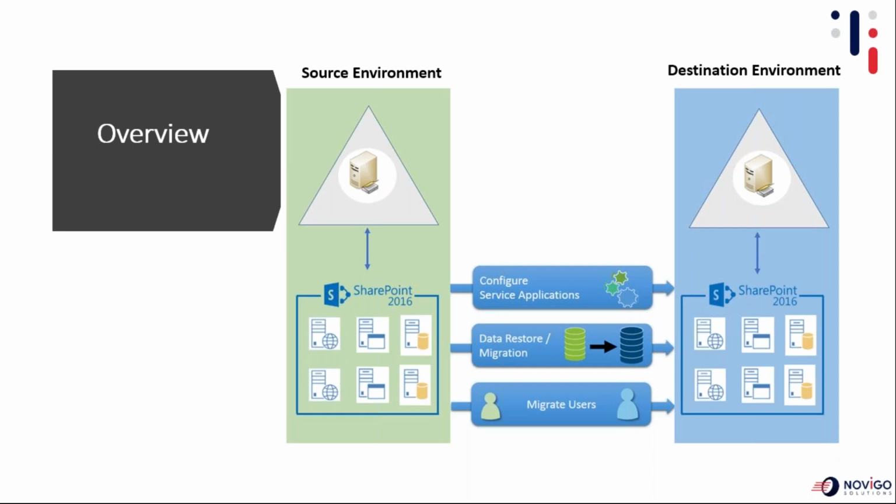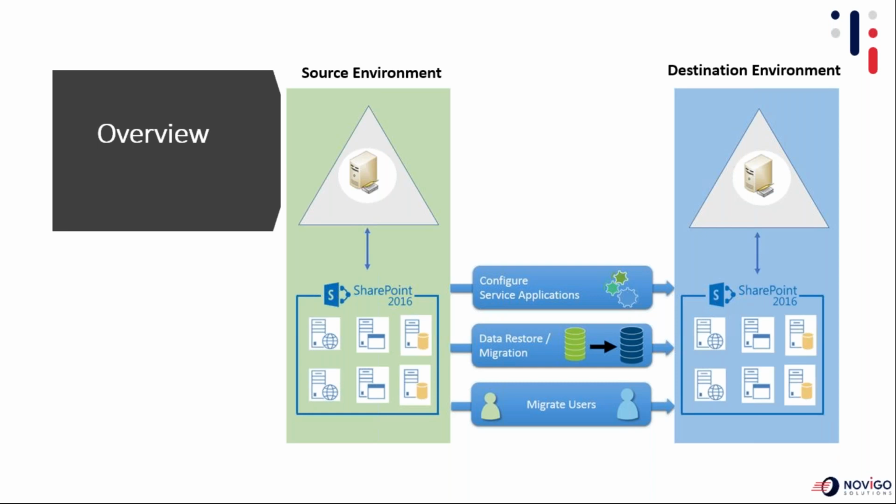Then you need to create your servers in the new domain. So there are two options available here. Either you can set up fresh virtual machines on your target domain, or if you have enough resources available, or if you are using the min-role architecture, or if you have a UAT or a DR environment set up, you can actually disconnect your existing servers from the config database and change the domain on those servers, and then join them to the new domain and join to the new configuration database.